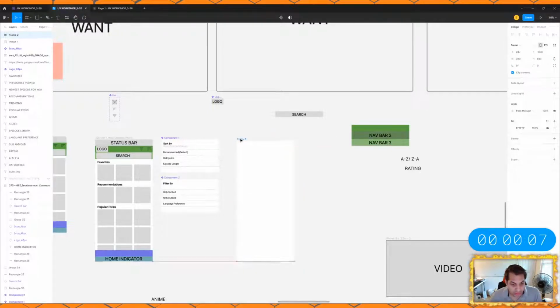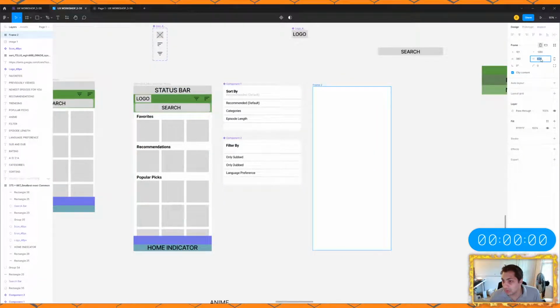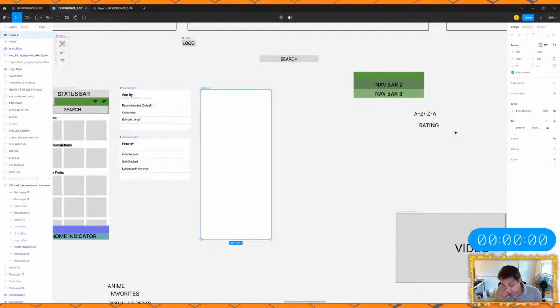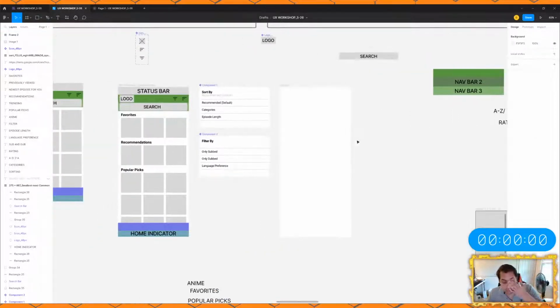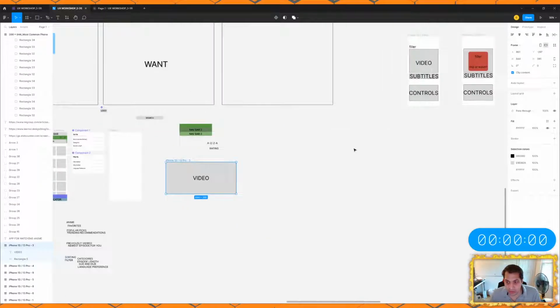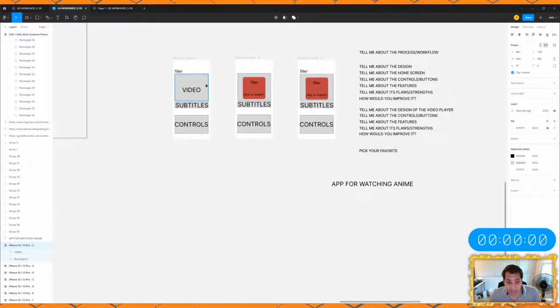Okay, so this will be the video player. Wait, why is this not? Oh, that's why. Did I press the wrong key again? Okay. Well, cool, right on time. We got that figured out. Okay, so it's cool. So we'll work on the video player here, and we already kind of had an idea of how we want to do it, right?